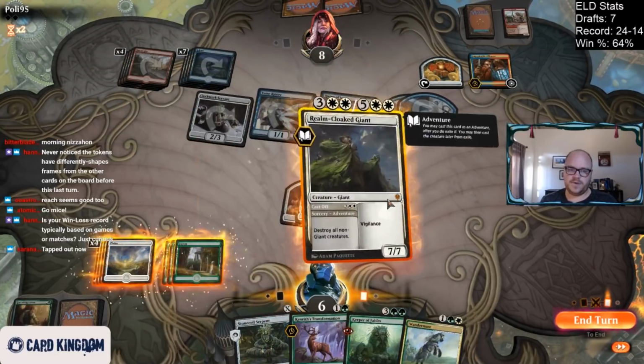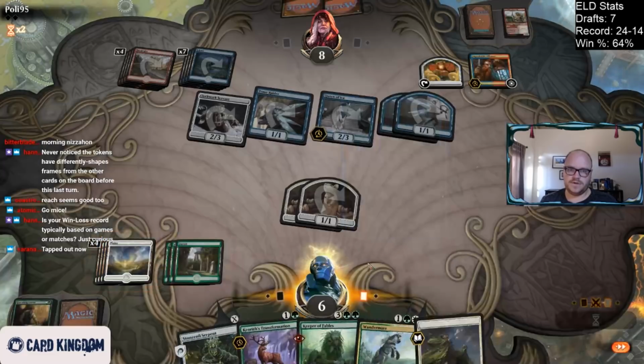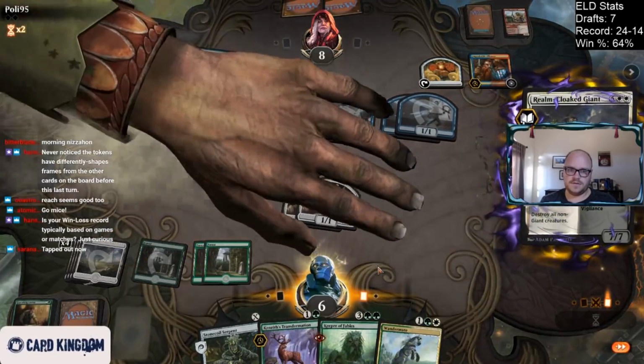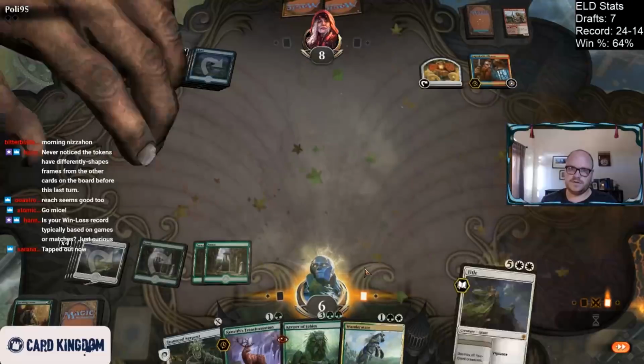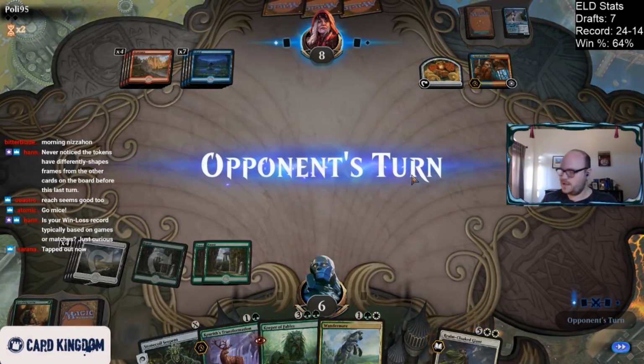And then, yeah, Realm-Cloaked Giant. Destroy all non-giant creatures. Smash. We could just play our Serpent here, but I think that's not ideal.